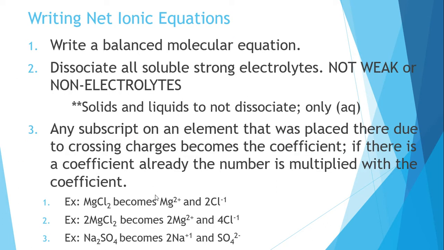So here are the written instructions of how to get net ionic equations. First, we need to have our balanced molecular equation. And you should have done this on your homework last night. We have made the products and classified whether they have a precipitate or not. Then we'll need to balance them. And we worked on balancing equations in the last chapter.